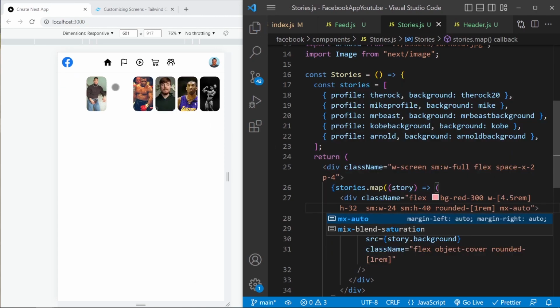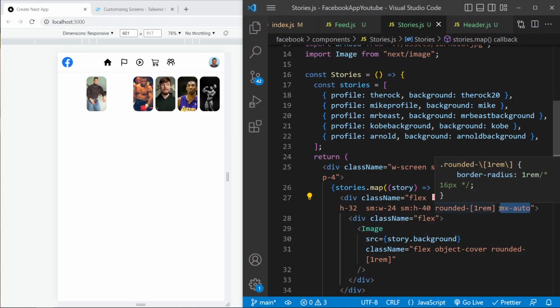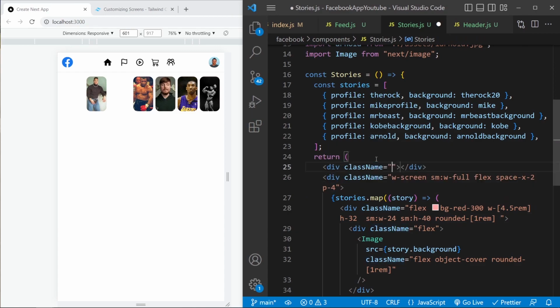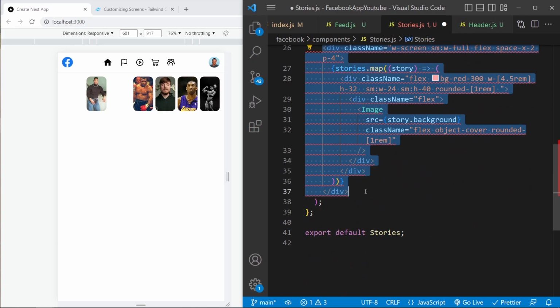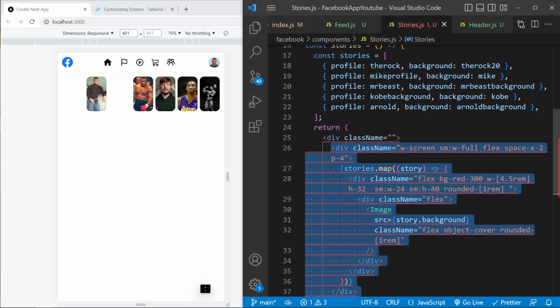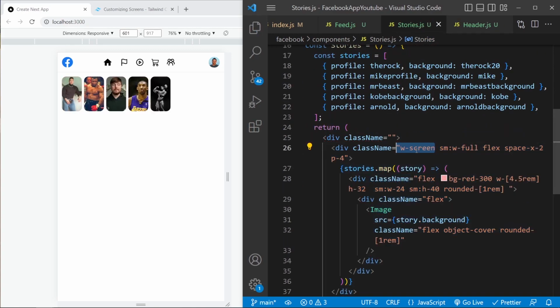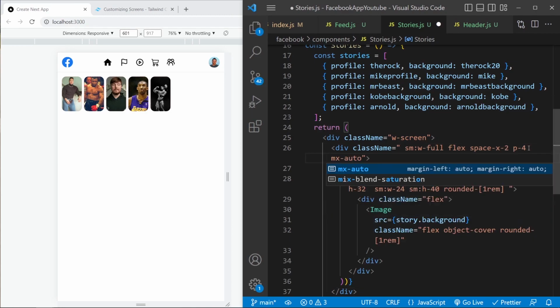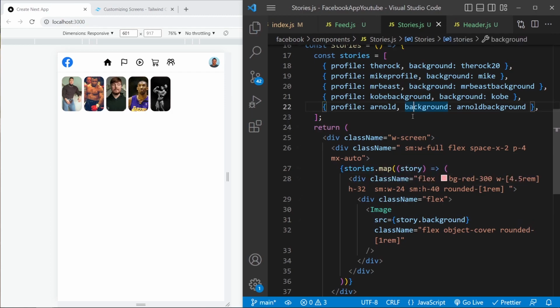So now we have this centered, but it's not working well because we should delete this margin x auto from here, and we have to create another div and put everything inside this div. Save. Now let's transfer the width screen to this div. Save. And now here, if we add the margin x of auto, it should be centered. Let's save.